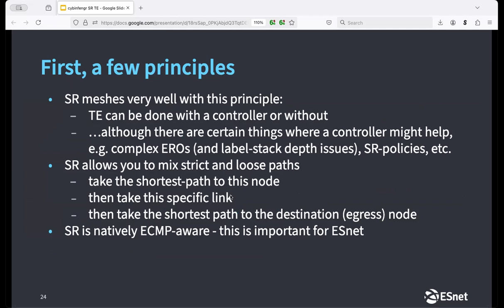And I think, again, segment routing works very well with the idea that you only do traffic engineering where you need it, because as you build paths through your network, it takes advantage of a lot of your underlying infrastructure, like ECMP. And so if you've already got ECMP in your network, it works really well. You can do a mix of strict and loose paths, and it really works like strict and loose paths under the covers. It turns out that with RSVP-TE you can do the same thing when you specify it, but when RSVP-TE builds a path, it actually builds an explicit path across the network that doesn't take advantage of any underlying ECMP that you may have.